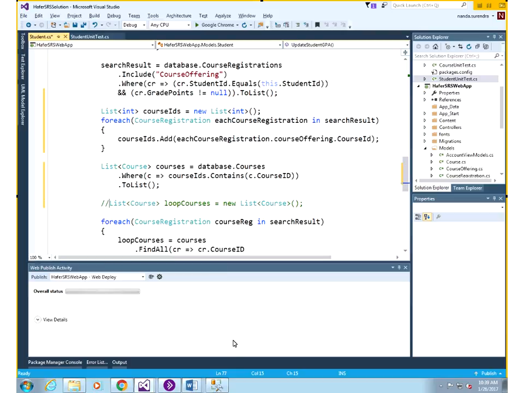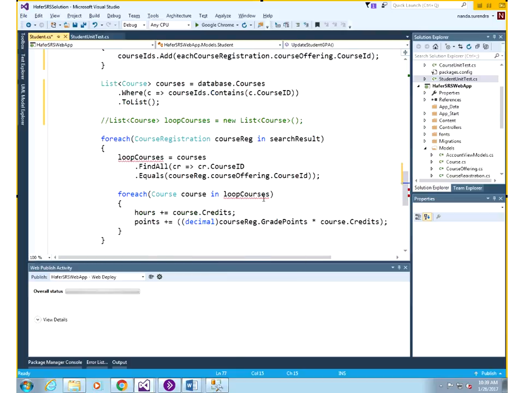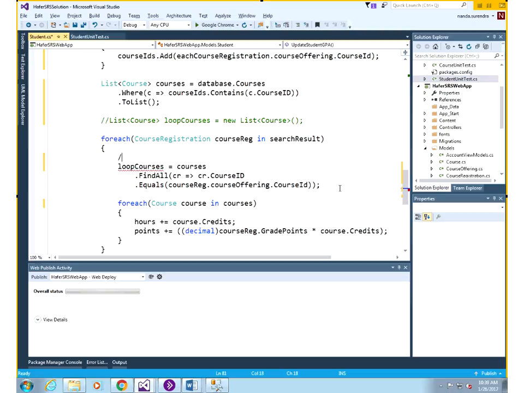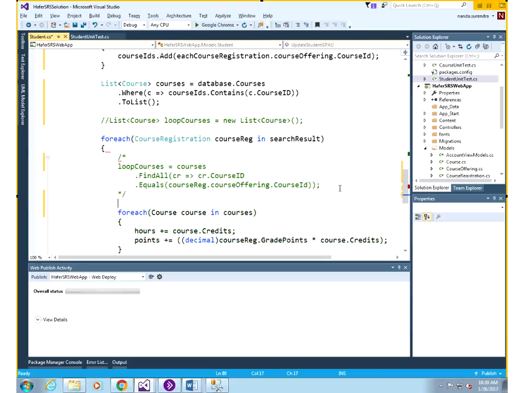Okay, so you're now using this. Yeah, you can take the two courses out of there. And before each loop, we're going to take the courses out of there, and we're going to change the course to, yeah, like that. And take the two courses out of there. So we don't even need this here. Yeah. Okay.